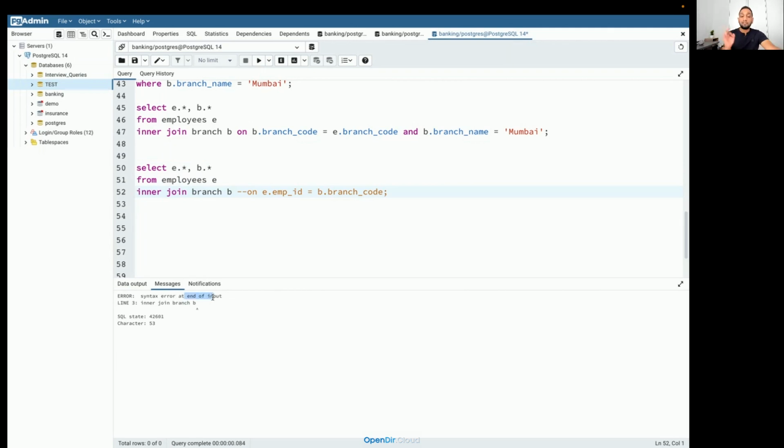Why? For an inner join, this ON clause is mandatory, and whenever you give this join condition inside the ON clause, either the records will match or the records will not match. There is no possibility of a Cartesian product. A Cartesian product will happen when we are using a cross join, and I'll come to cross join a little later. So the answer to your question, Supriya, we will come to at a later stage when we look at other types of joins.